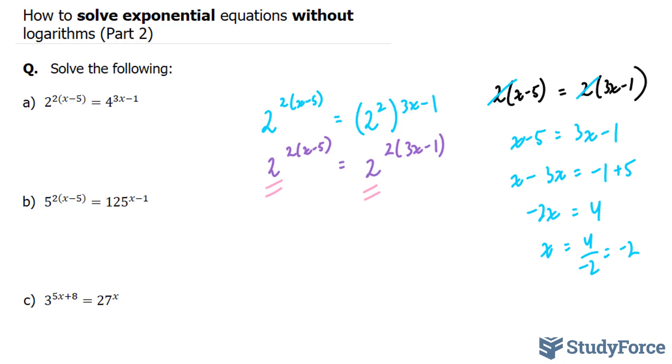Let's move on to question b. In question b, we have 5 to the power of 2, x minus 5, and then 125 to the power of x minus 1. We have to make this 125 to a base of 5. That's not so hard to do. 125 can be converted into 5 to the power of 3. So we have 5 to the power of 2, x minus 5. That stays the same. 5 to the power of 3 to the power of x minus 1. These will multiply together because of the power of a power rule.